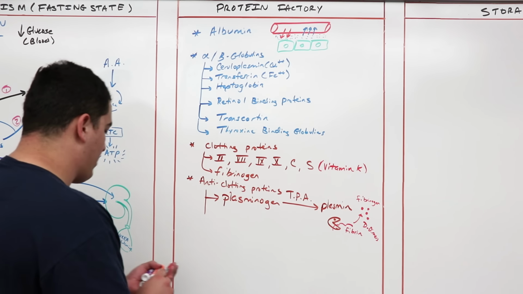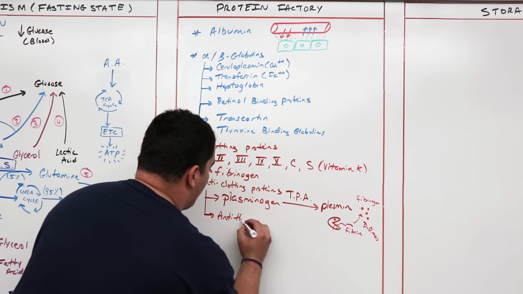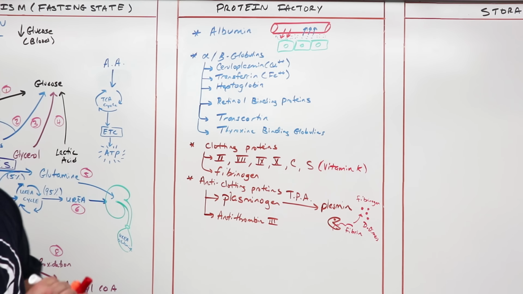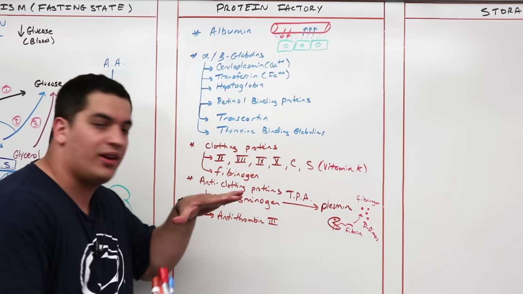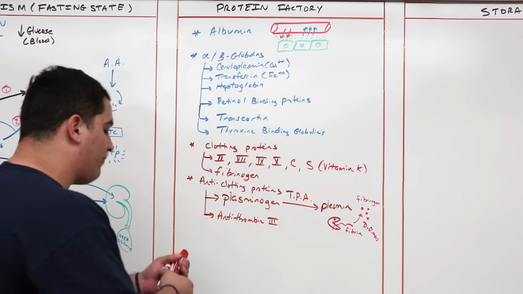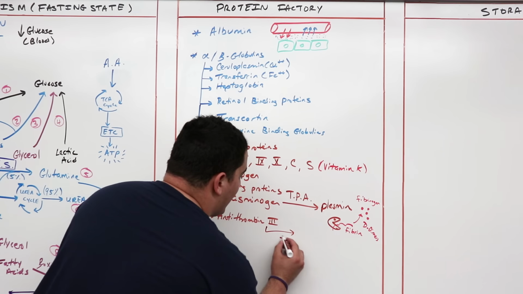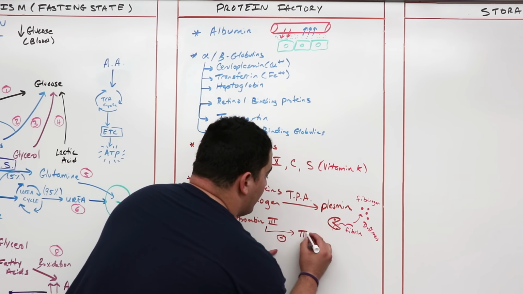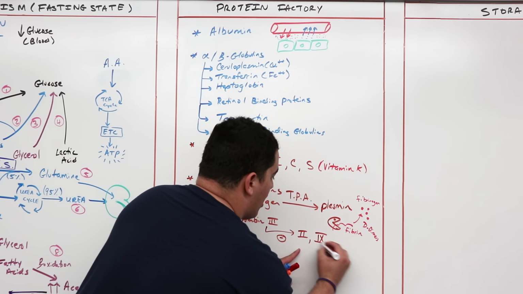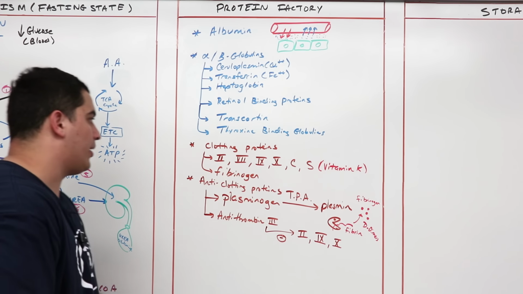What's another really important one that he makes? Another really important one is called antithrombin 3. If you remember, antithrombin 3 binds with heparin sulfate on top of our endothelium, and it was responsible for degrading particular types of clotting factors. And what were some of those? Out of all of these, just remember that it inhibits or deactivates factor 2, which is thrombin. It also deactivates factor 9, and it also deactivates factor 10. So those are some of the things you should remember here.